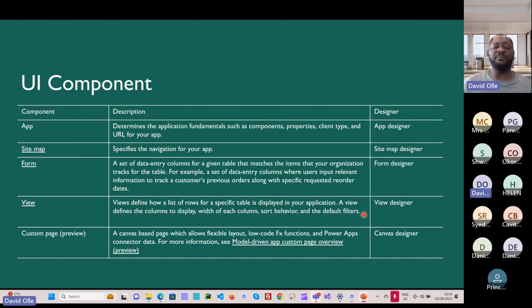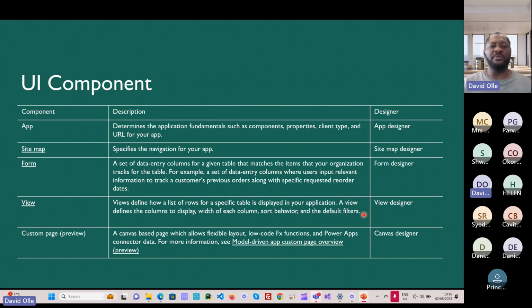And ultimately a custom page, which we're not going to be delving deeper into here as part of this training, but just think of it as having something that is unique and custom, where for example, a Canvas application, you can design that and bring it into your forms essentially.